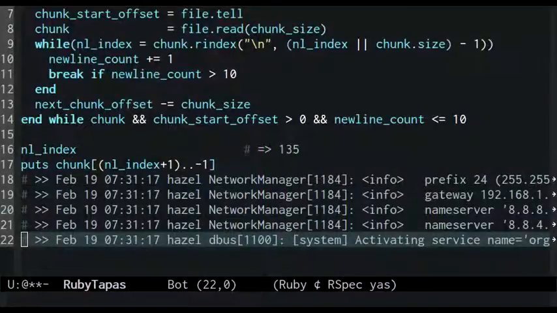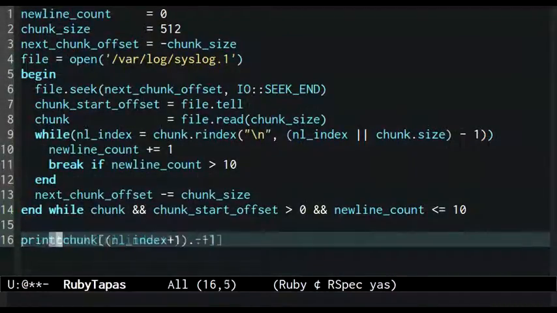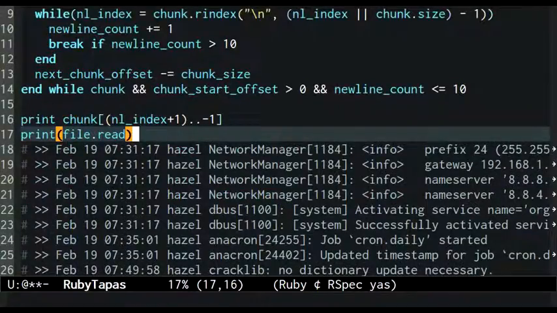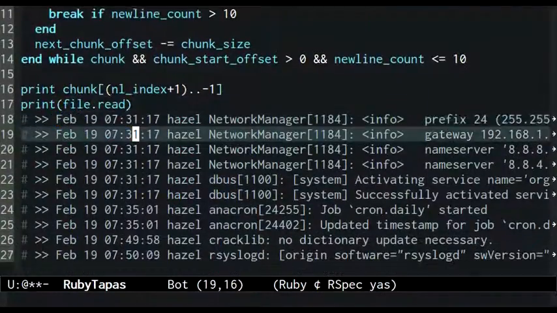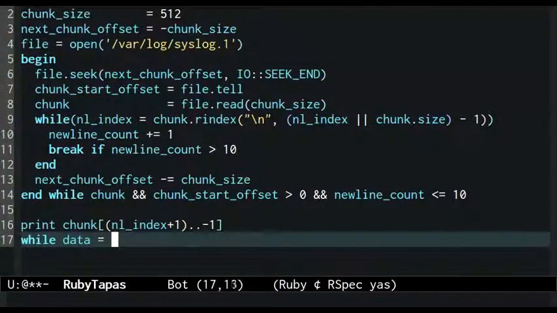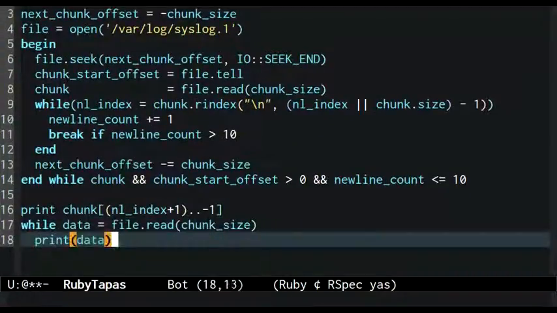The most obvious way to do that would be to simply call read on the file object, reading the rest of the file into one string, and then print out that string. Unfortunately, this has the same problem as our chain of chunks idea earlier. It grows memory use linearly with the size of the remaining section of the file. If we want to do the dump efficiently, we need to do it by chunks, the same way we read the data in the first place. We can do this with a loop that reads and writes chunks of data until the source file is exhausted.